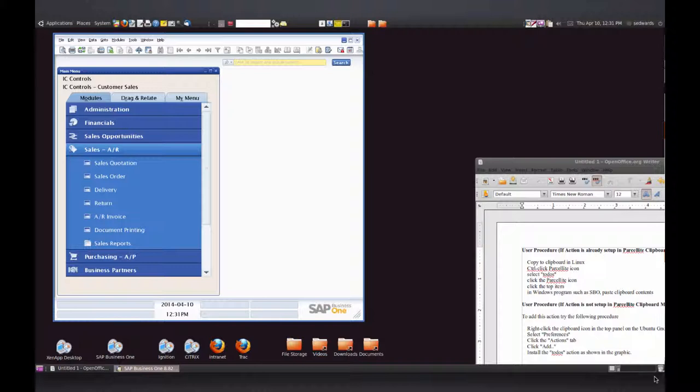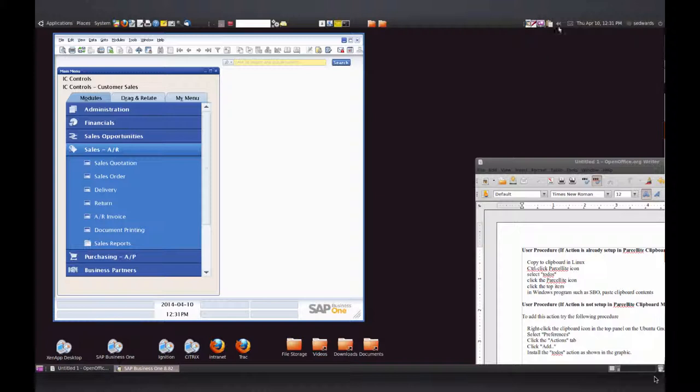Okay, in this tutorial, we're going to take a look at text formatting as it pertains to importing text into SAP Business One. We'll be showing you how you can get information from an external application, for example, the Thunderbird email client, or maybe the Writer in OpenOffice, and we're going to be using the clipboard in your upper corner of your screen to help you do that.